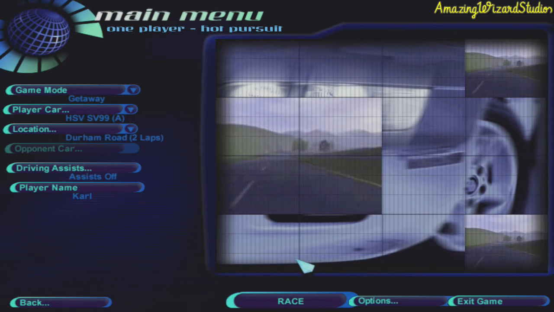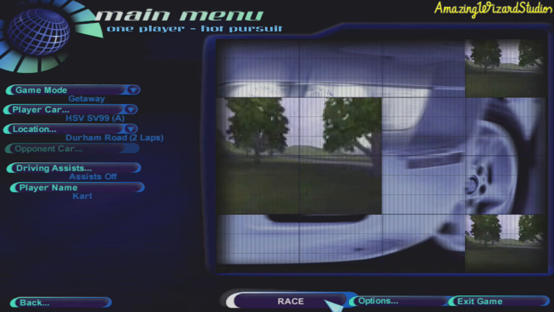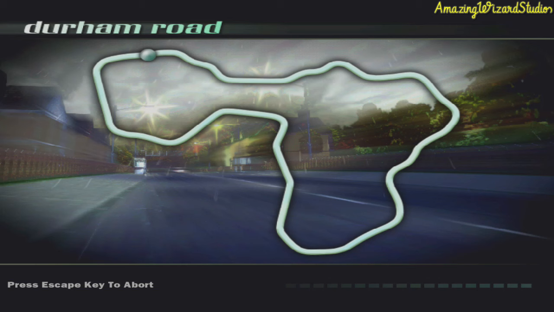Yo, right, let's do this. Alright, let's get into it. How many more races you got? You got this. We almost just have to do a couple more.